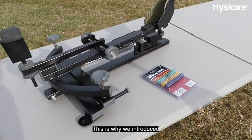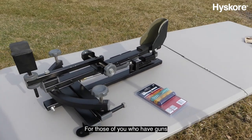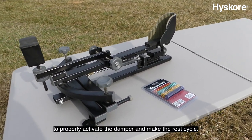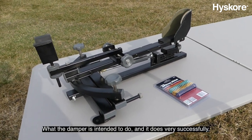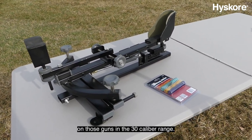This is why we introduced the optional purchase aftermarket spring pack for those of you who have guns that do not have sufficient recoil to properly activate the damper and make the rest cycle. What the damper is intended to do, and it does very successfully, is progressively absorb the recoil pulse on those guns in the 30 caliber range.